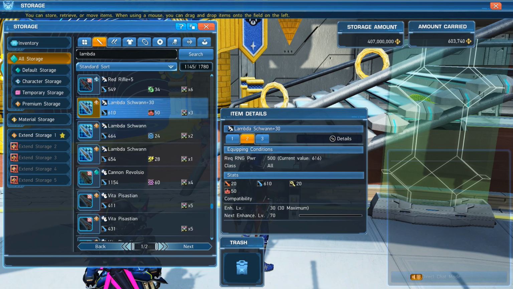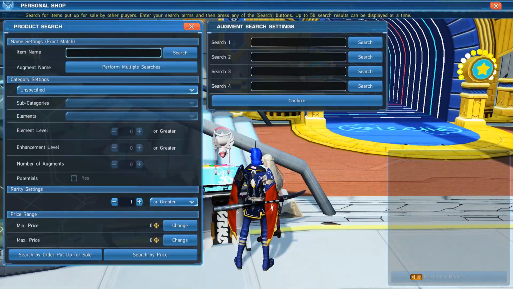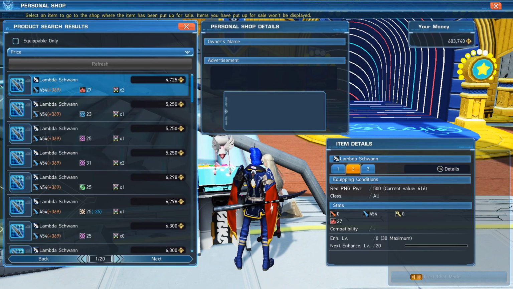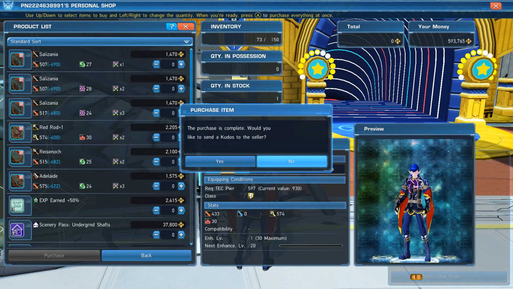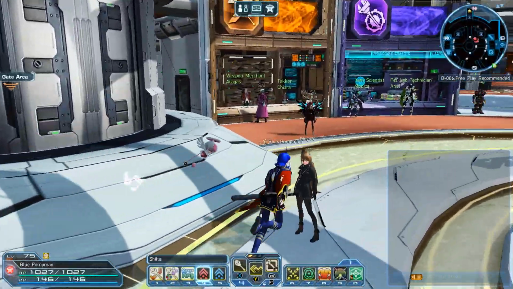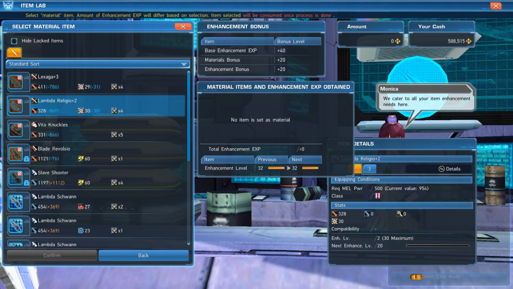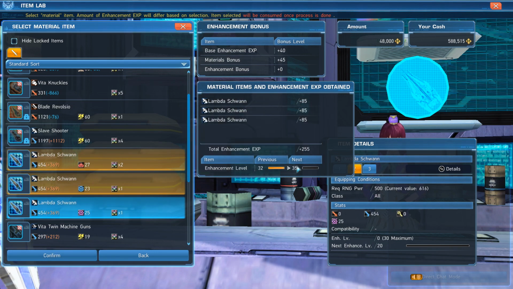So let's take this. The collection folder ones are the easiest by far because they already come pre-plus 30'd. All you need to do is go into player shops, or if you have saved them, and find the duplicate item. I need a few of them. I think I just need 3 to get it to plus 35 since it's already at plus 32. We'll just enhance that Lambda Schwan real quick to plus 35. Lambda Schwan plus 32, other Lambda Schwan. You'll see the enhancement is jumping up now to plus 35.